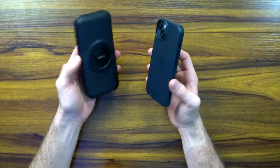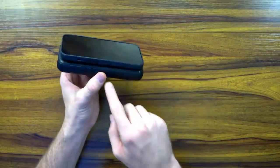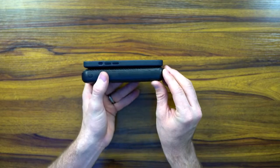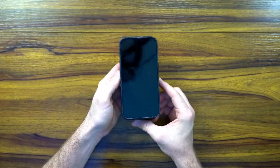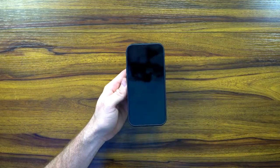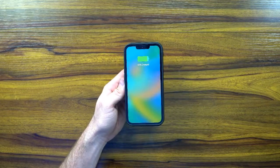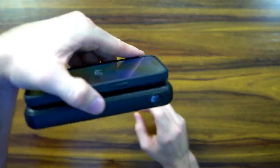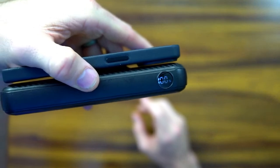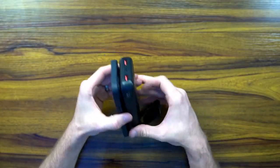All right, connecting it here, pretty straightforward. I like how it protrudes out, so it gives you a flush connection. Push the button, it'll start charging. Give you the animation for the Qi charging here in a second. There it goes. And then you've also got a nice little LED light to show you the percentage, which is cool. I like this. And then lastly, you can turn it into a desk buddy, which is great.